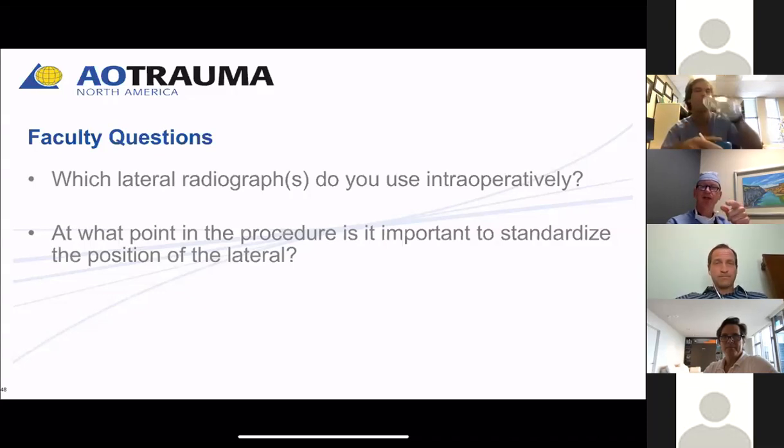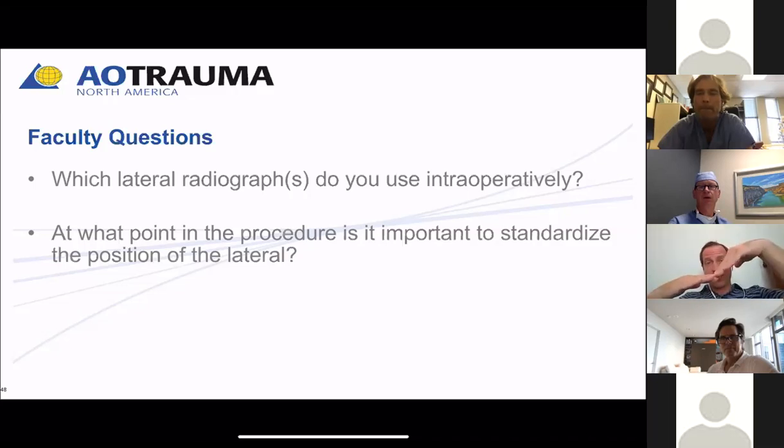Tom, Mike, when you say it looks different, do you find that you've got translation of the shaft, or what do you not like? So what I find happens a lot is on a neck lateral, everything's collinear and there's no apices. Then you come full flat and you see the version of the neck and there's an apex from the proximal fragment. Whether that's flexion or external rotation or medial translation, it's not always clear to me.